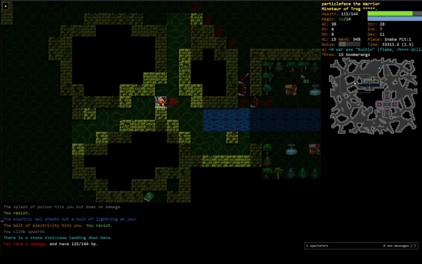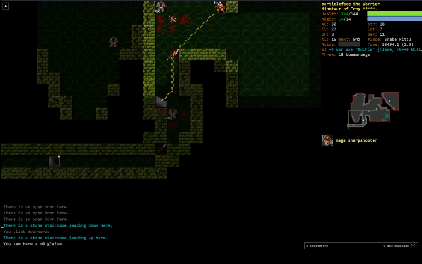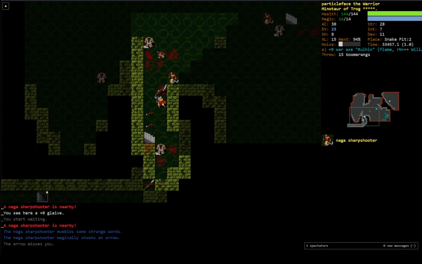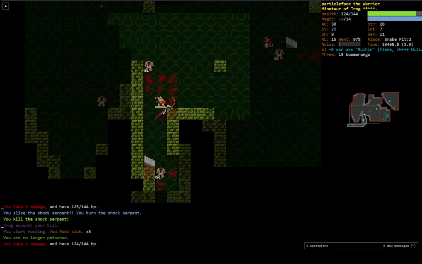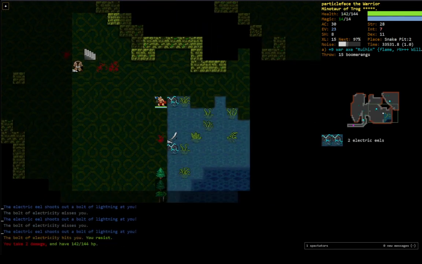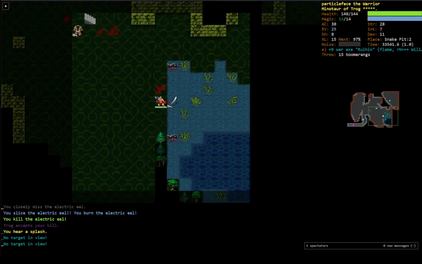Let's go up. I don't like this. There's a lot of things shooting electricity at me. Let's go down the other staircase. Yeah, if you don't have resist electricity, you've got to be careful with these guys.